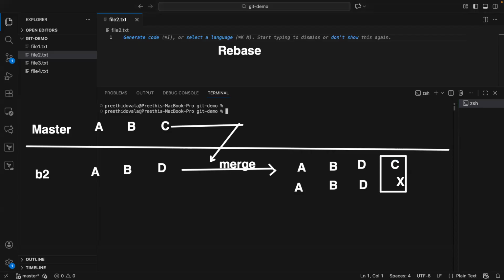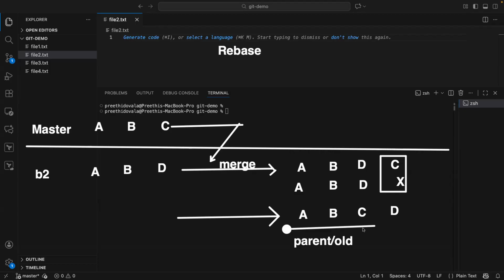But I don't want it to get added as a new commit ID just because we are integrating changes. Rather, it should be added into the commit history in a particular order, all the parent commits, then the child commits. Means it should follow an order. First, all the parent commits or old commits from the parent branch, then the child. Whereas if you merge, you will see something like this: A, B are from parent, this is from child, again this is from parent, right?